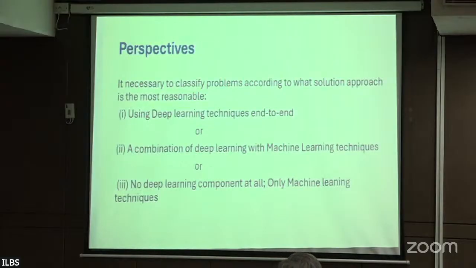Machine learning is for structured data, tabular data. Deep learning is for images, complicated time-dependent data, or multimodal data. And when to use what? That is a very crucial decision, because simplicity is the best thing for a solution. And that judgment is made by the data scientist, the AI engineer.